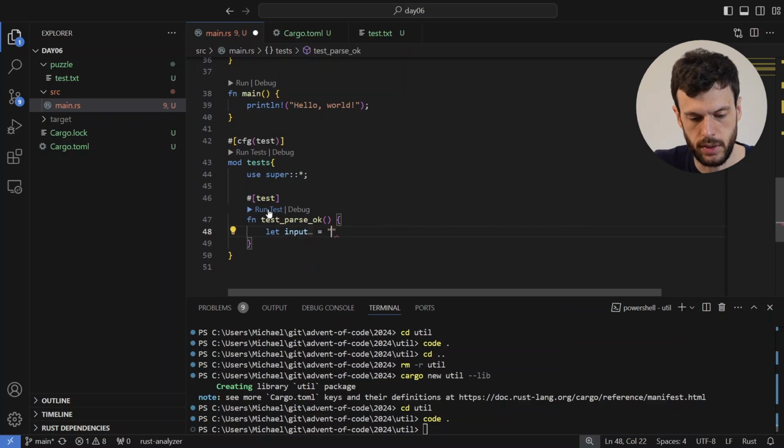Now my string is going to be, I want at least an obstacle, empty, obstacle, new line, a guard, empty, obstacle, new line, empty, obstacle, empty. Okay.